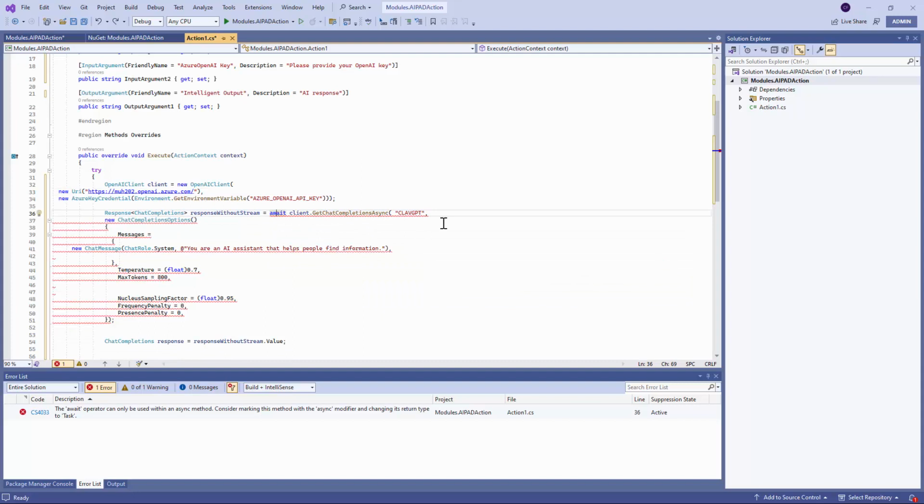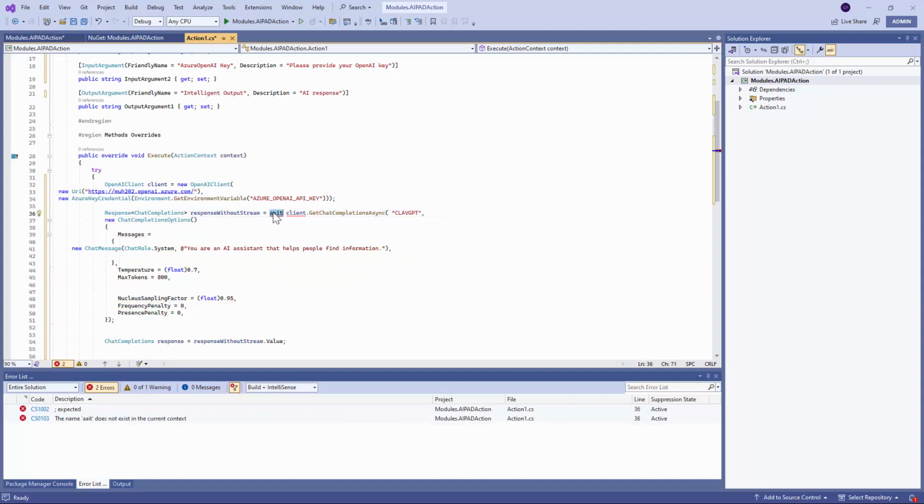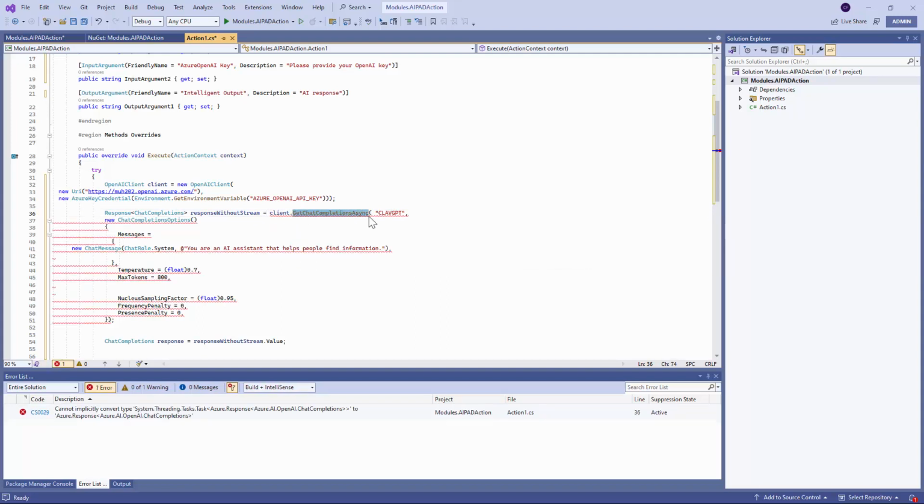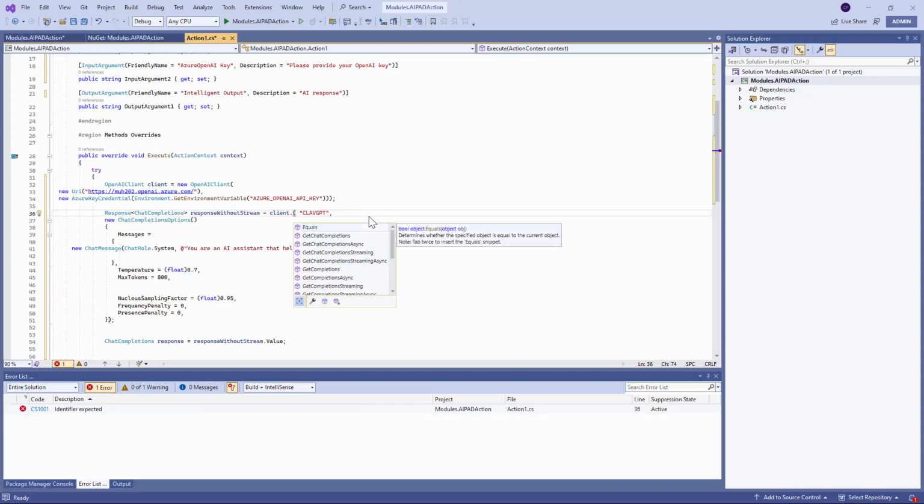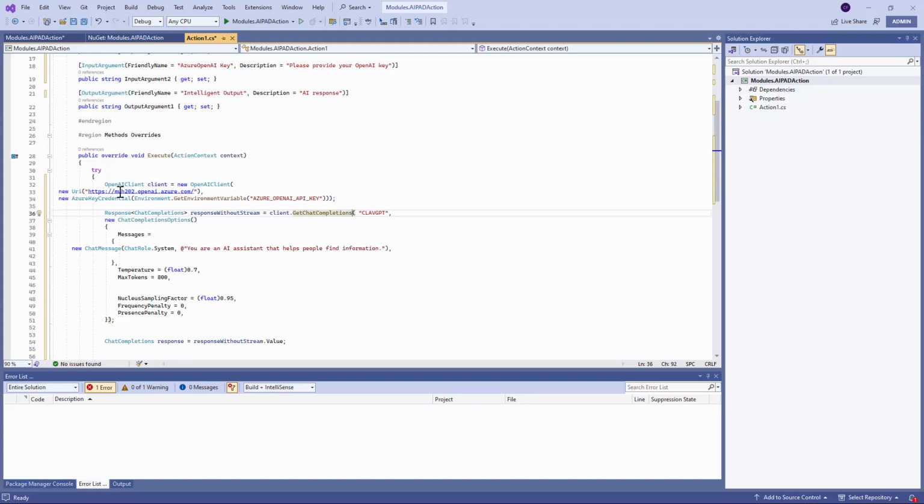Okay, it tells me it's an async method. I don't have an await, and understand that async methods might not work as expected. So what I'm going to do is say client dot get chat completion. Instead of getting the async, I'll use the synchronous pattern and I'll try to adjust my code, right? It looks horrible.